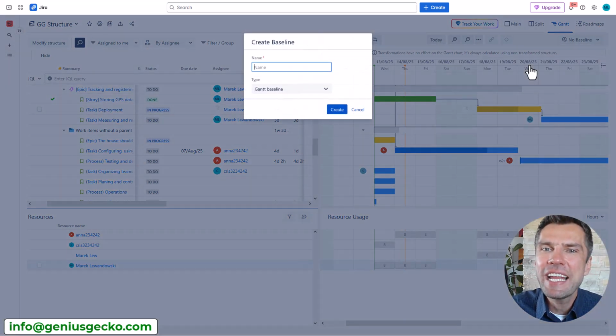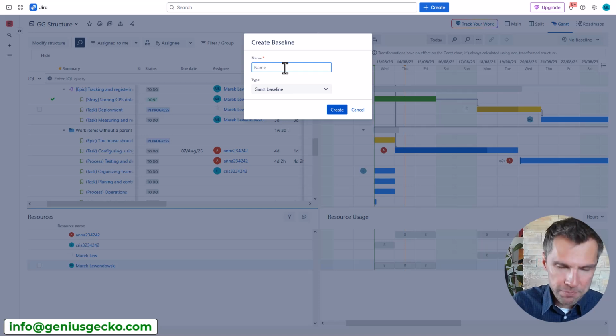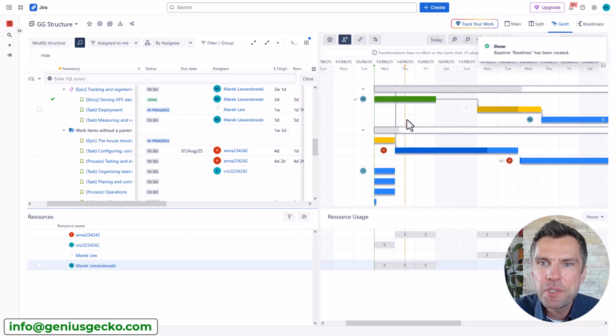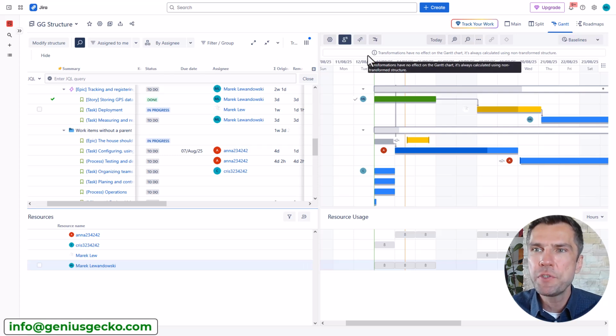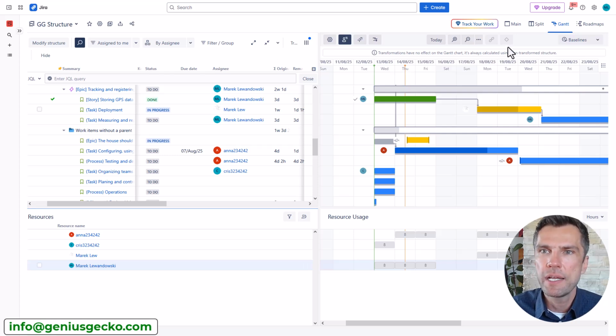You can create baselines. Baselines are reference points that show you the initial position of your tasks on the timeline, so you can compare the actual and the initial position of your work, and check for delays. Structure can also calculate the difference between the actual end date and the initial end date, so that's a very good metric to use to check whether you are on track with your projects and what the delays are.